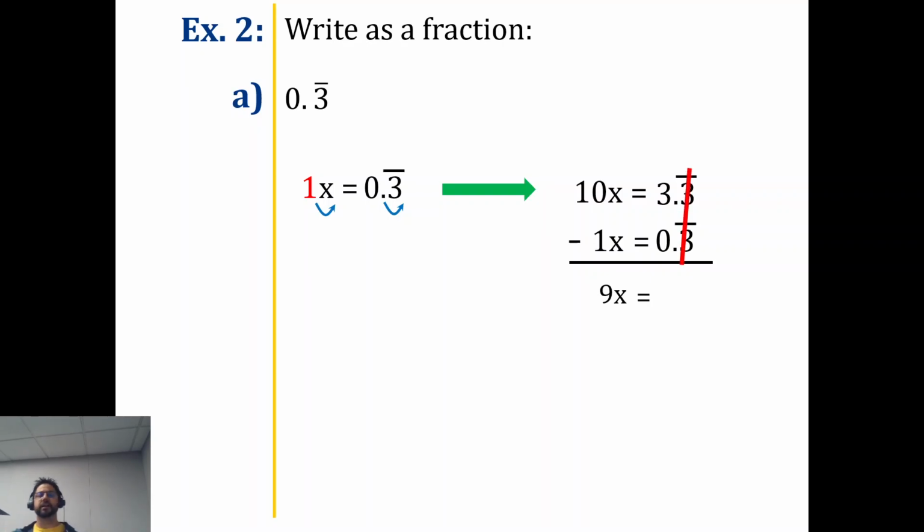So if you have a second color, go ahead and do that real quick. Cross off very lightly those repeating decimals, which really just gives me a nice 3. Now remember, some of you already knew that 0.3 repeating was the fraction 1/3, so we're really just training you how to do this format. If I divide both sides by 9, reducing my fraction, I do get a nice 1/3. Oh yeah.